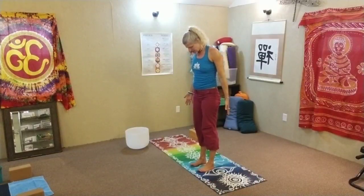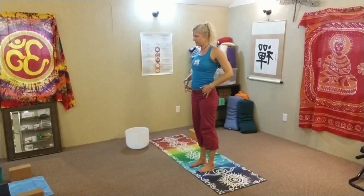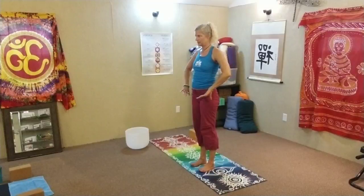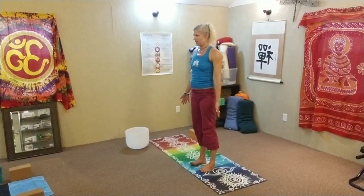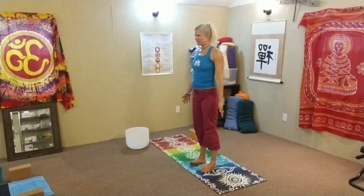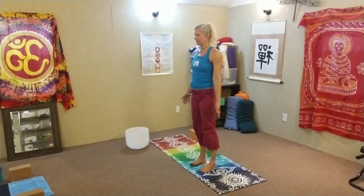Take a look at where your feet are. They're going to be right underneath the little bony prominences on the front of the hips. Lift your toes, and then you're going to feel that bone beneath the big toe, that bone beneath the pinky toe, and just rock from the inside to the outside. Supinating and pronating. You might get what I'll call the Rice Krispie action, little snap, crackle, pop. And that's good. Just make those ankles begin to warm up, getting that synovial fluid moving.